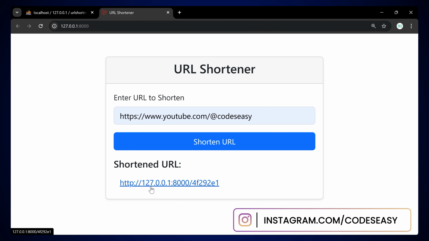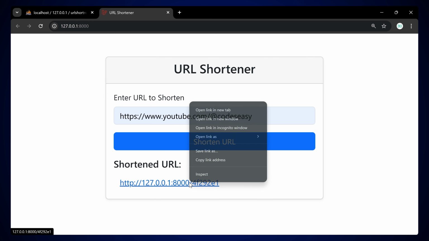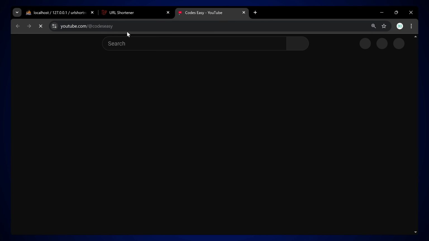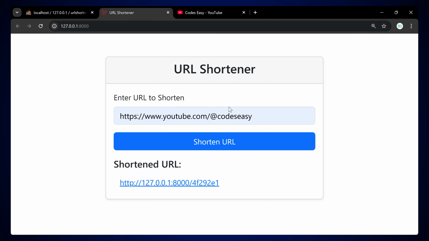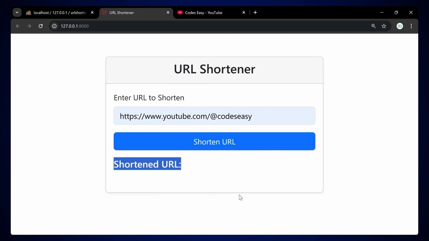Okay, so you have to get a short domain. Right now we don't have any domain. This is the localhost IP, and after the slash you can see this is the short code that we just generated. Now we can try opening this URL. Simply click on it and you can see that we are taken to the original URL. So this is the short code generation. If you try to shorten this URL again, you can see it does not work because this URL already exists in our system.